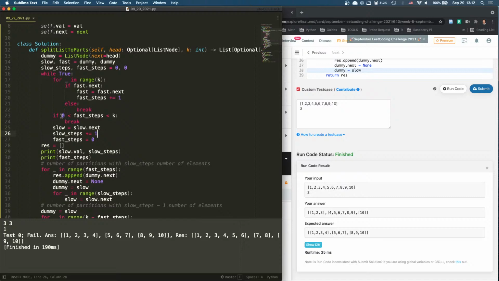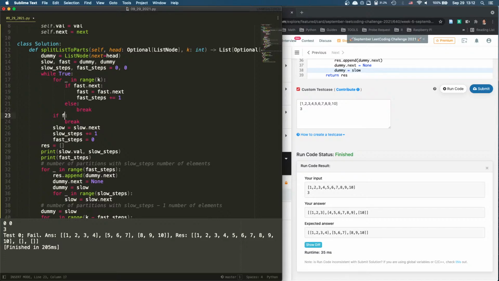So it's just if fast steps, right? If fast steps is larger than 0. Now I still, wait, what am I trying to do? If it's k, then we continue, right?